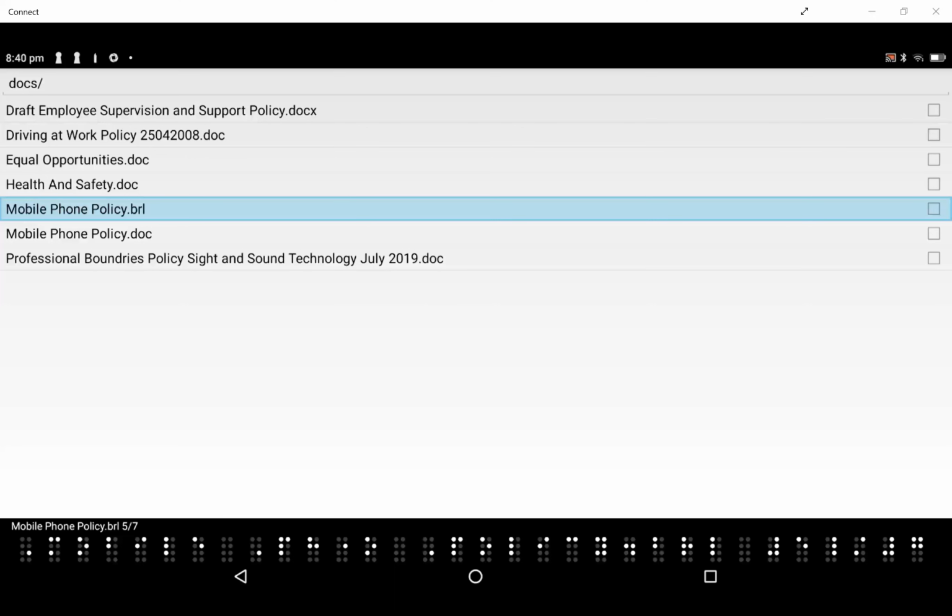So database is a throwback to the old BrailleSense U2. They used to have a database manager on the U2, and it got missed in the Polaris for a long time, and it was brought back by popular demand. So it's actually a program where you can keep records and stuff like that.